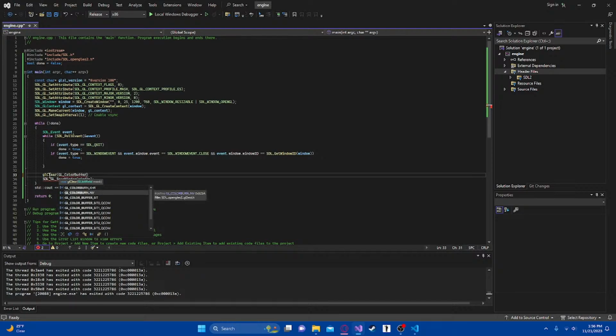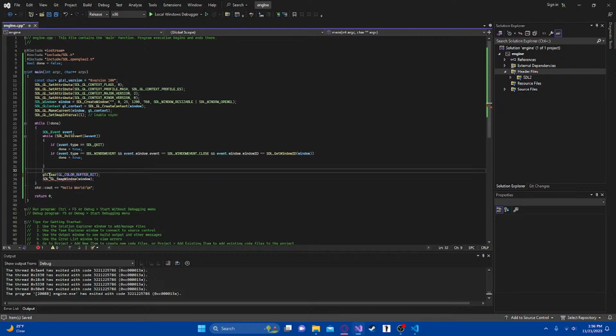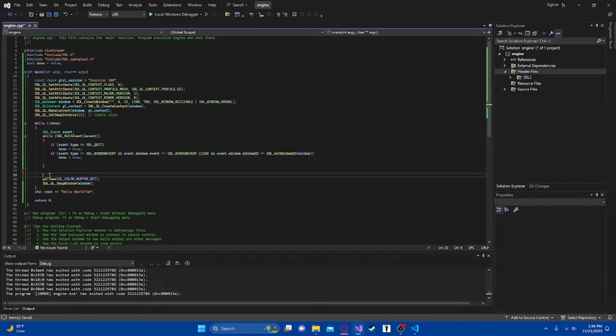Okay, now we're gonna... Oh, I did that. Color buffer bit. Oh, I forgot a couple underscores. Here, our buffer bit has been cleared. It will be cleared every frame. Now, GL clear color. Now this is the color of your window. We're gonna set it to white, even though I don't really like having that color as window, because I prefer dark mode, if you guys couldn't tell.